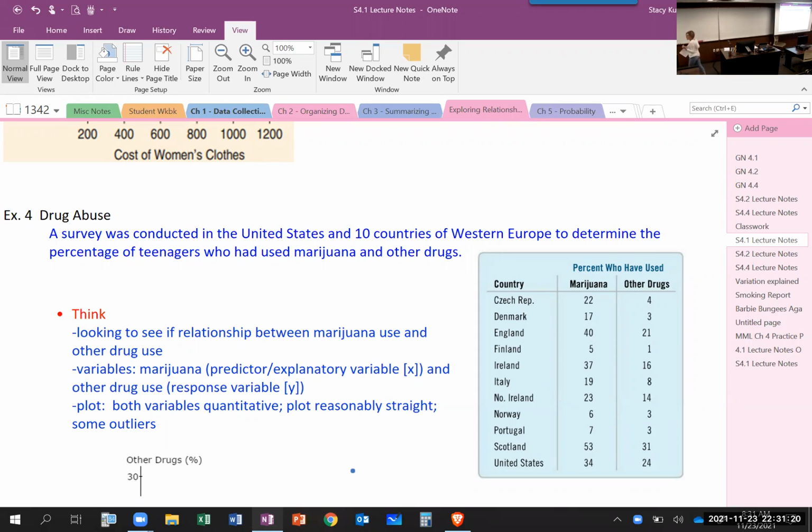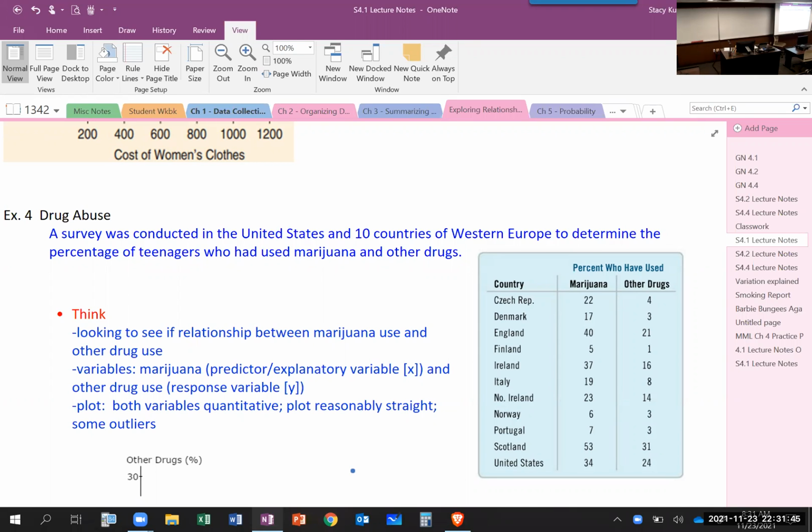That would be the question they're asking, right? And although this is old data, I just heard about this in the news again the other day. I would be interested to see an updated version of it, since more states have increased the legality of marijuana use. Had there been an increase in other drug use then? Did it cause it or not? Because that keeps coming up in the news.